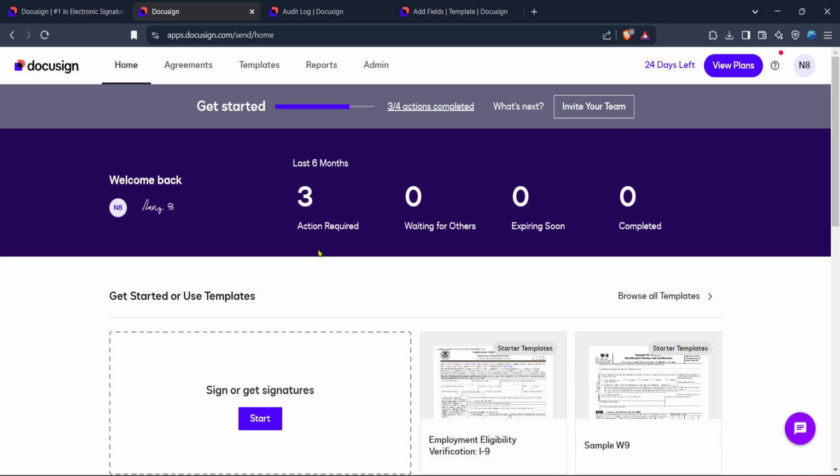After successfully logging in, you'll be directed to the Docusign homepage. This is your central hub where all your document management activities begin. From here, direct your attention to the navigation menu. You should see an admin tab or link, which is typically located among other menu options. Clicking on admin will take you to a new page specifically designed for managerial tasks, providing you access to backend settings and configurations.